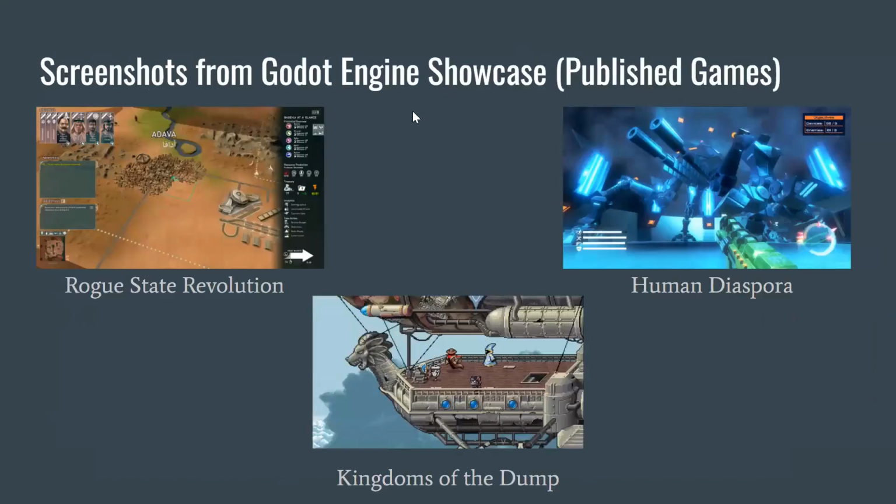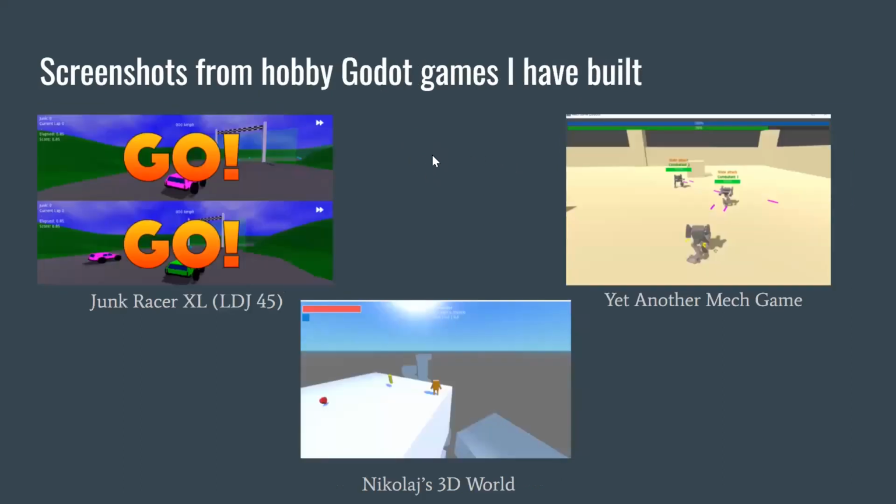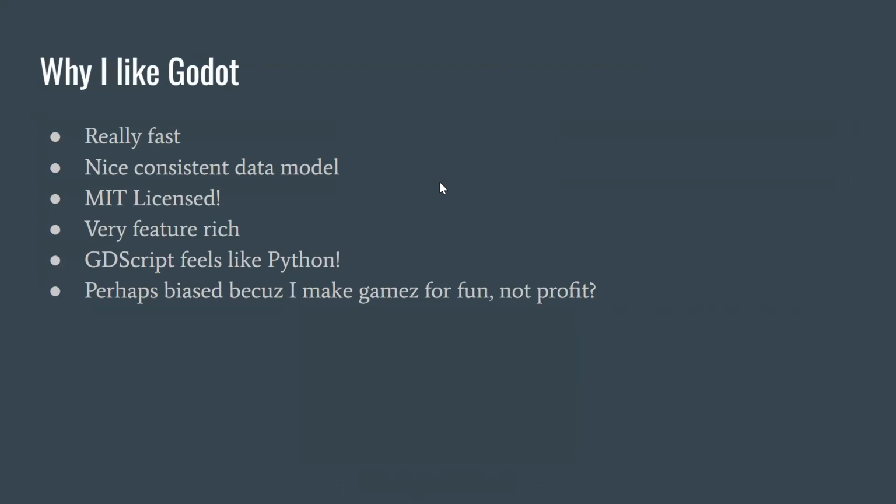And then here's a bunch of screenshots from games that I just pulled from the Godot engine showcase. These are games that are, I guess, in production at this point in time. I know the one on the top left is on the Steam store and has some pretty good ratings. So there are published games at this point with this engine. Here are some of the not so pretty looking screenshots of various hobby games. That's my whole deal: I have a real day job, but I like to build games on the side with friends. So it's pretty accessible, even if you're like me and don't have time to make things look nice.